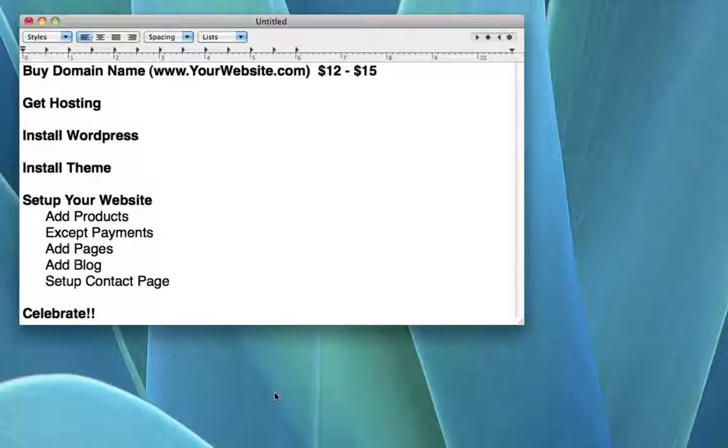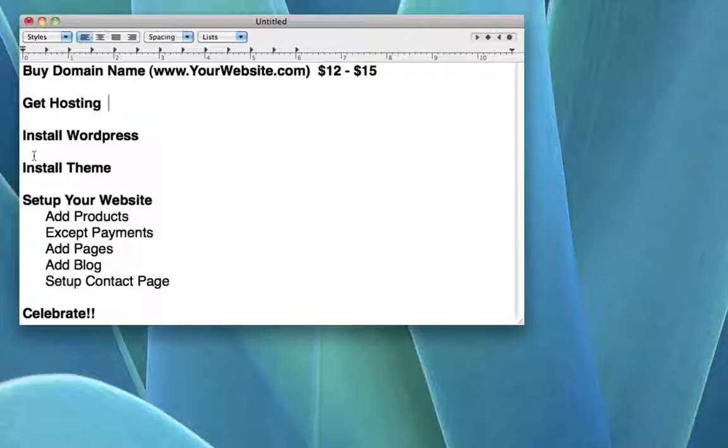After we get our website name, the next thing we have to do is get hosting. Hosting is where you store all your files and text. So it's kind of like when you upload a picture to Facebook. That picture needs to be uploaded to their computer so that anyone can access it, so all your friends can see it. Hosting's the same way. You upload your logo, let's say, and then everyone can access it. So it's basically just a computer that's on 24 hours a day, 7 days a week, that you put all of your files on so that everyone can access it, and it's available to the whole internet.